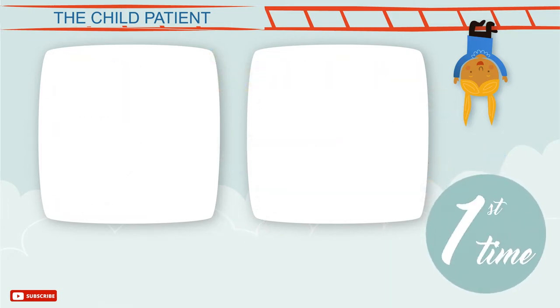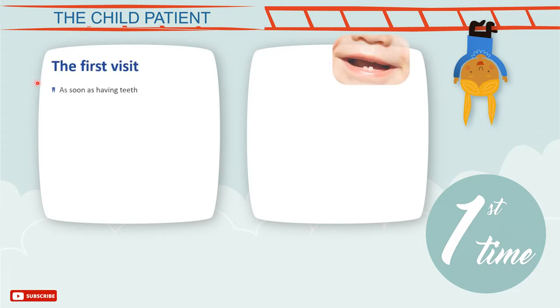Here are some points to keep in mind in the first visit for the child. Children should first visit a dentist as soon as they have teeth, which is about 6 months of age. For young children, watching other members of the family receive a checkup prior to their turn may be preferable, which is the modeling technique. For infants and very young children, a full dental examination is not essential if compliance is an issue. The emphasis should be on acclimatization, delivering age-appropriate prevention advice and establishing rapport and a positive, trusting professional relationship with the family.